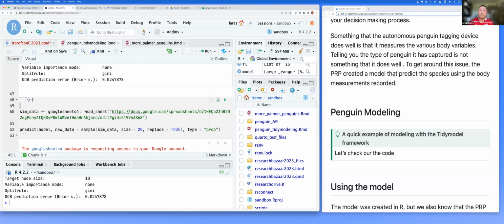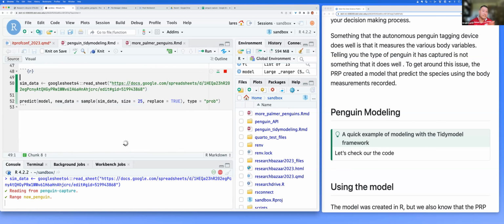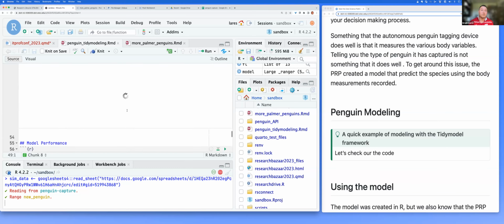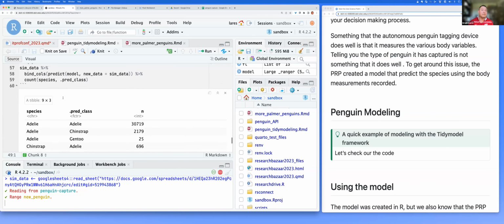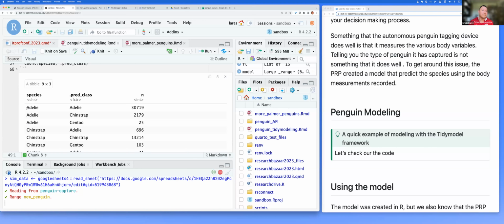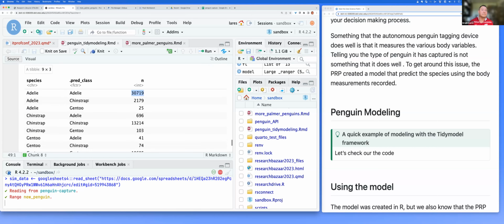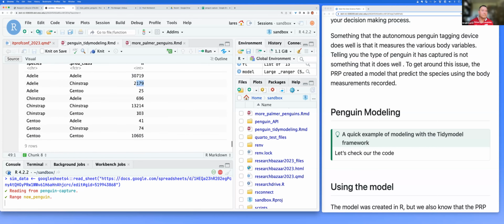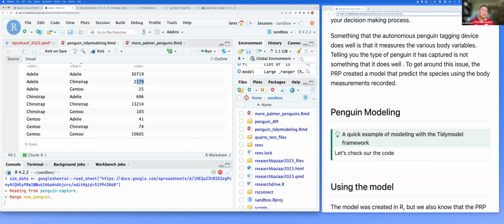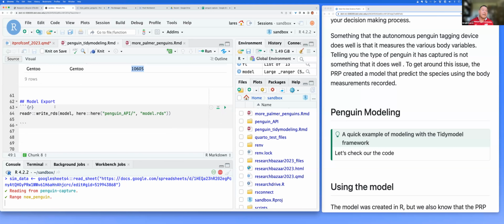Again, I want to write this. I'm going to grab my simulated data, and use my model to predict. As you can see, you can easily read and write back from Google Drive. And this is just a quick summary: the species that were Adelie, and I predicted as Adelie, are 30,000. I have some mistakes, so it's not a perfect model, as to be expected. The Gentoos are the ones that are better predicted. And then I'm going to explore my model.